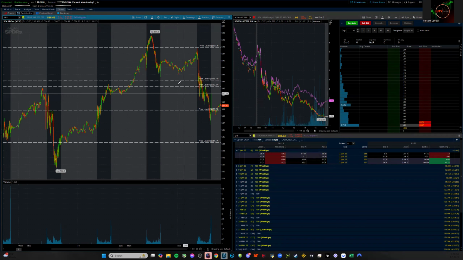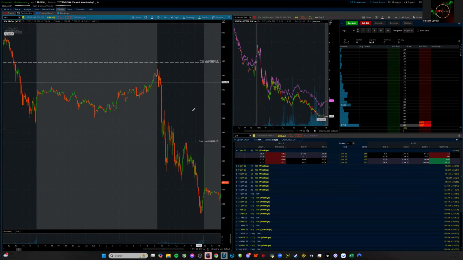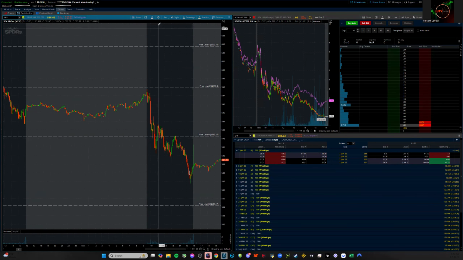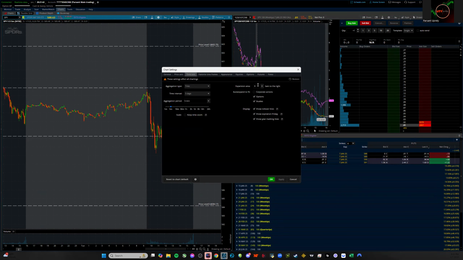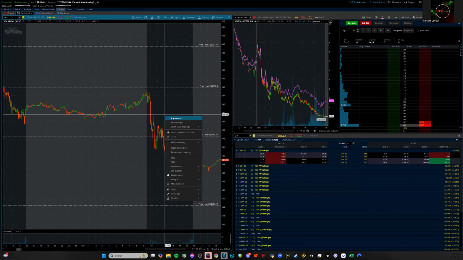Then every time you draw, this is what your lines and levels are going to look like. Okay. So that's the first thing. Next thing is down here. We don't want our charts... your charts are going to look a little bit different. So we're going to hit the gear icon. Make sure you go to time axis. This should be on 50. What this does is it lets you see to the right of your chart.